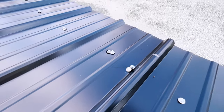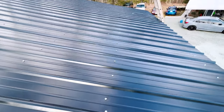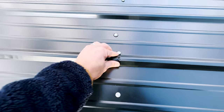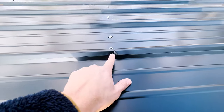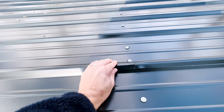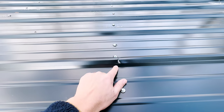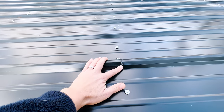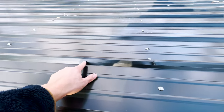Take a look at this. It's a very minor mistake, mind you, but I barely noticed it. Take a look. Oh, you can't make this up, you know? Damaged panel here. Damaged panel here. It's a brand new building. I don't want damage. And because it's bent here, this is supposed to set right over top of it fairly perfect. In fact, it won't seat properly unless it's lined up. So it helps you line up your roof. But when you have something like this, it can throw everything off, which it did.